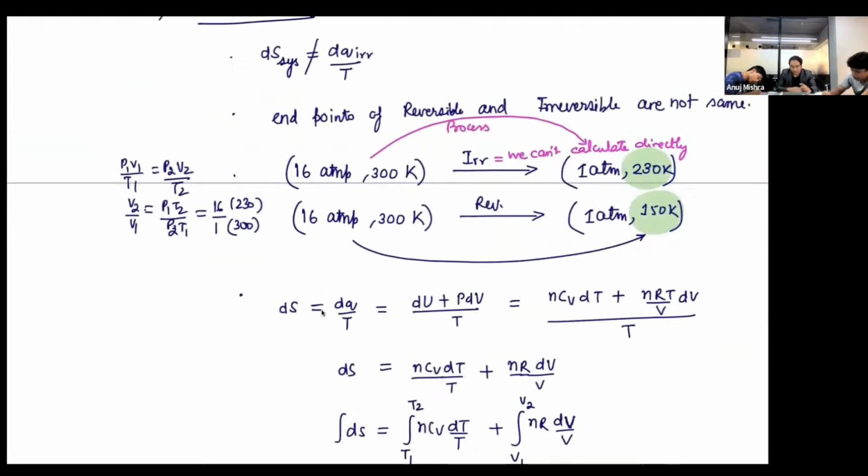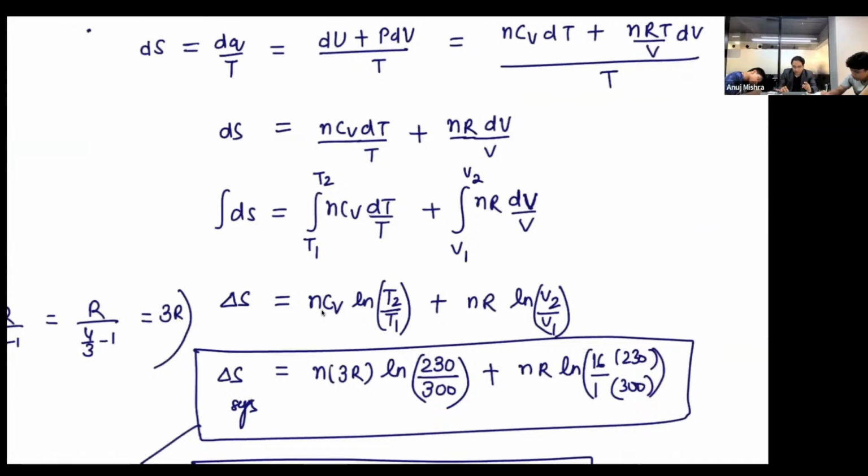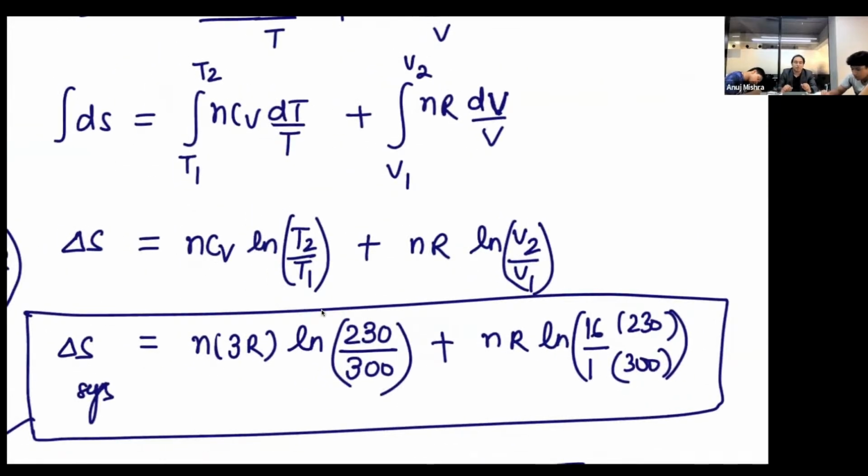Can I keep this value in terms of V2 by V1 here? Check please. Will that be your answer for delta system? Is it a general statement? Are we going from one random position to another random position, which is not the adiabatic reversible case? Hence, delta system cannot be called zero.